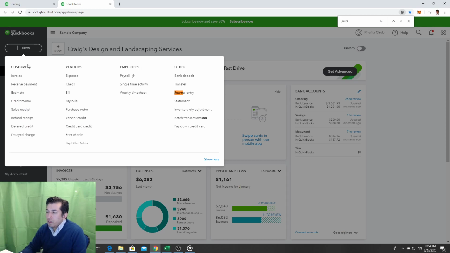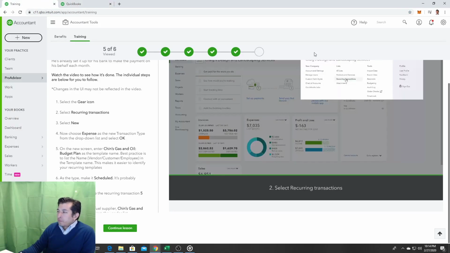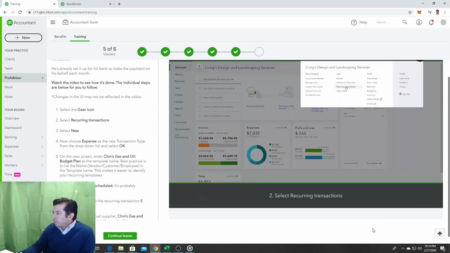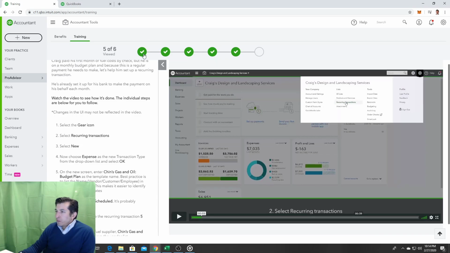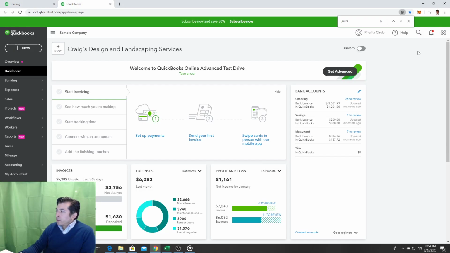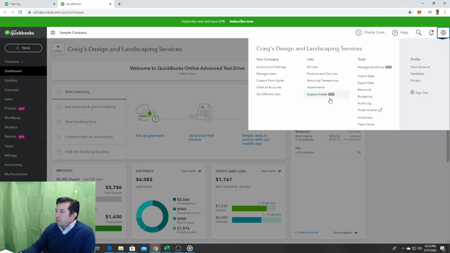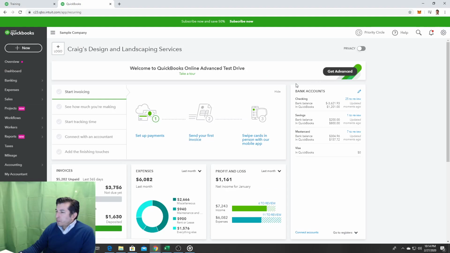It doesn't have one anymore. Oh no, it's the widget, that's why. So, set the widget over here. Recurring transactions.